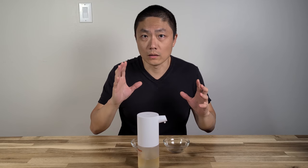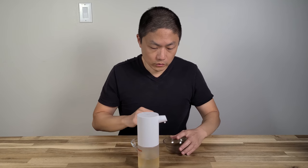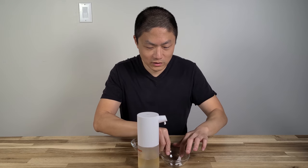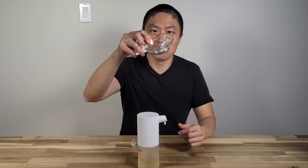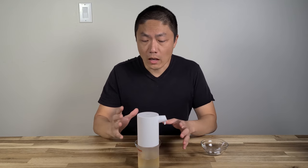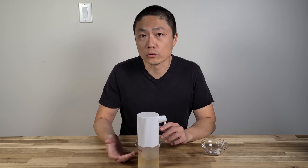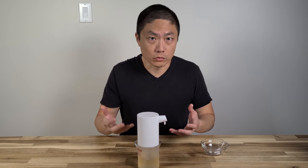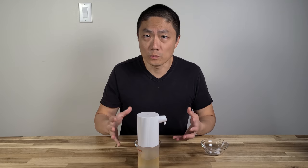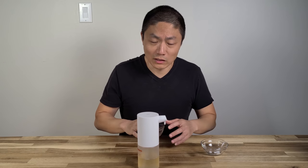Let's start with the light soap setting, which is indicated by the flashing green light. I'll put my hand underneath — this is the light soap, it might get a little messy. By the way, make sure that when you're using a solution it has to be a foaming solution. You don't want to put in something that can't foam, like conditioner or a non-foaming dish soap. Just make sure the soap you're using is a foaming type.